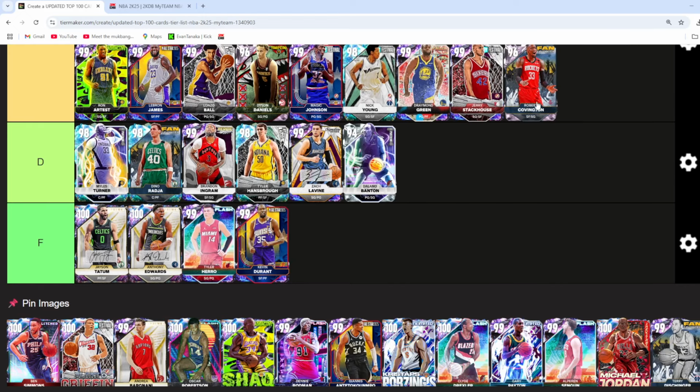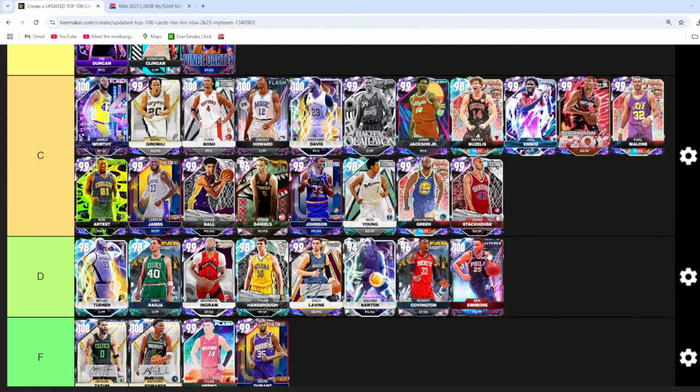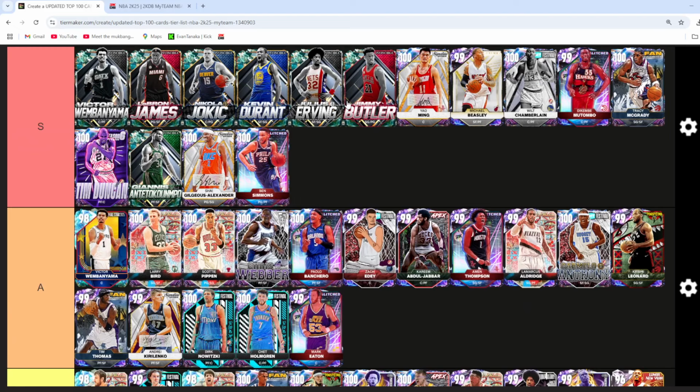I think Rocco, honestly, I'm going to put Rocco in like, yeah, probably like D tier. 100 overall Ben Simmons, he's sort of on the same ranking as like a Shea. I do think he's better than Shea at the point guard position.